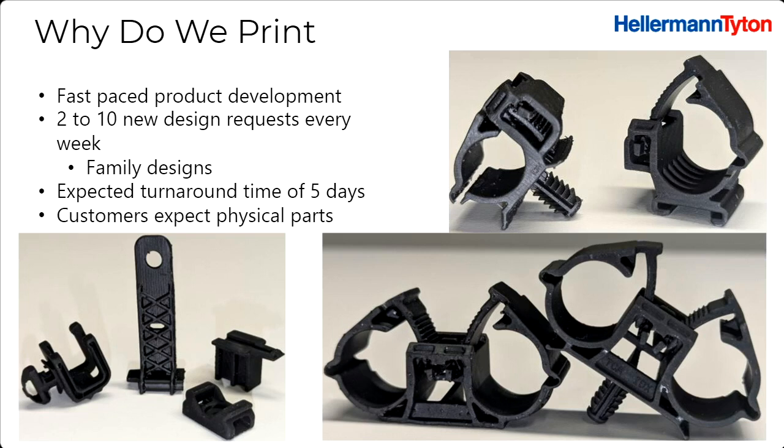And we have to send them something down to the durability test track to get the solution solved. Most of these part designs are typically done in family designs as well. So we're not just making one design, we're making one design with 5 to 10 different fixings on the bottom of them. This creates a lot of time spent on drawings and models and copying and pasting different dimension schemes on different prints, because the same ratchet clamp that's on here has 4 to 5 different mounting designs for the bottom, or fixings I should call them.